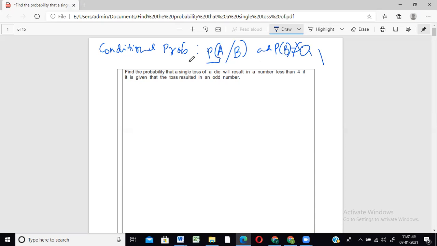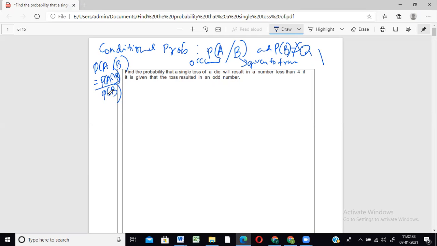So this is the probability of occurrence under the given condition, as this is given to be true, or B has already happened, right? And the probability of B should not be equal to 0. Last time we solved a few sums on cards without the formula, but I'll also tell you the formula. What is the formula? The conditional probability formula is the probability of A intersection B upon the probability of B. That is why, in the definition, the probability of B should not be equal to 0. Otherwise, if this is equal to 0, then it will be wrong, correct?